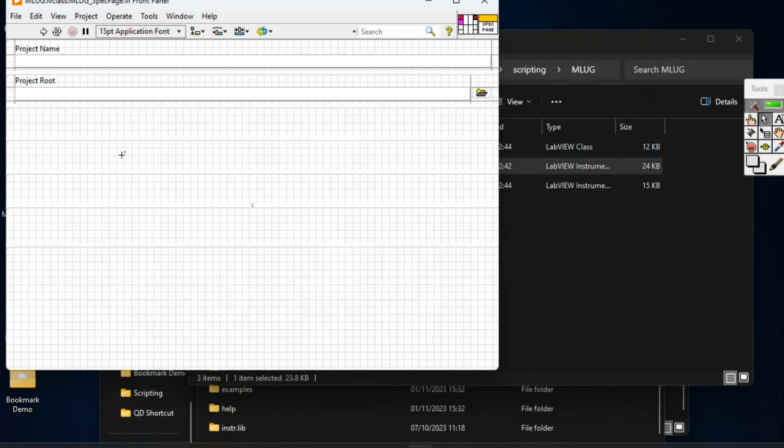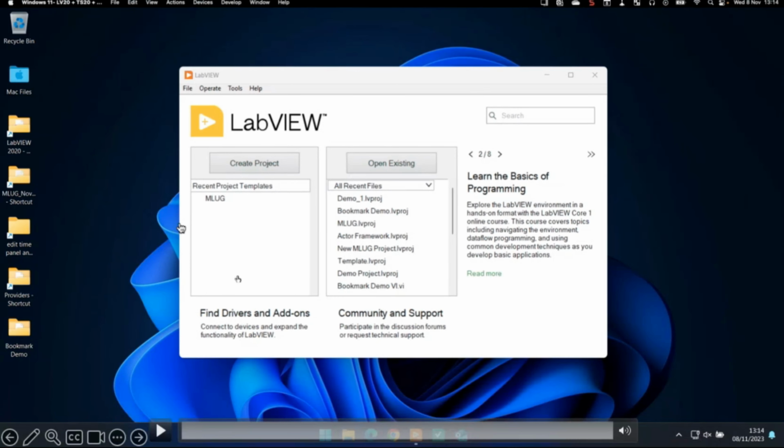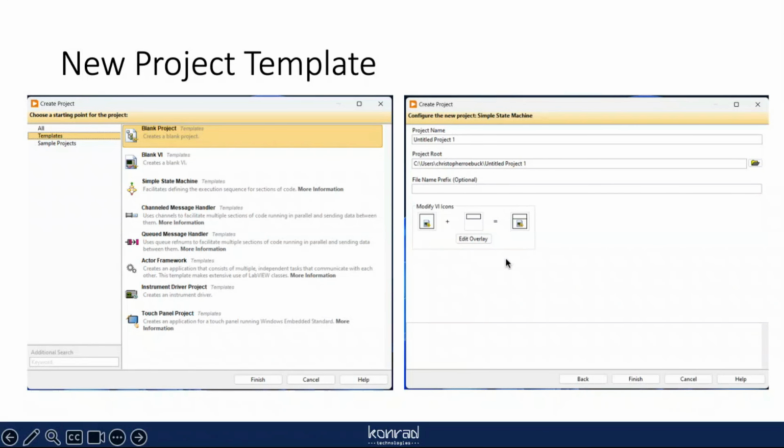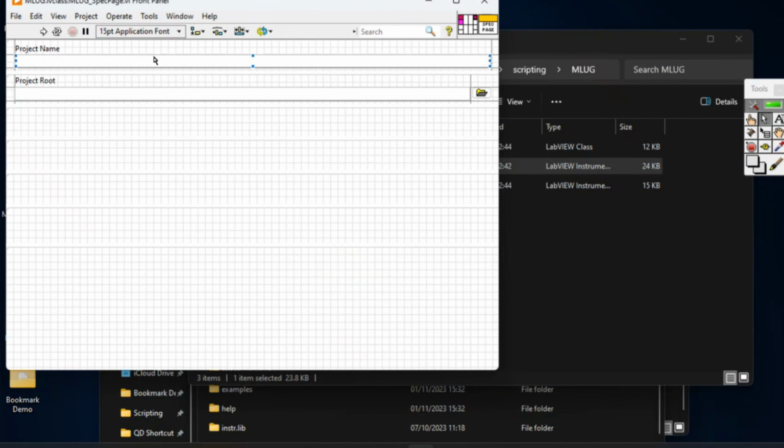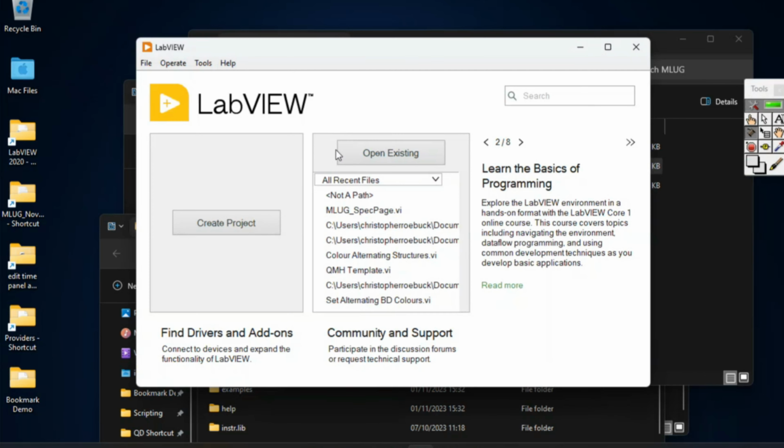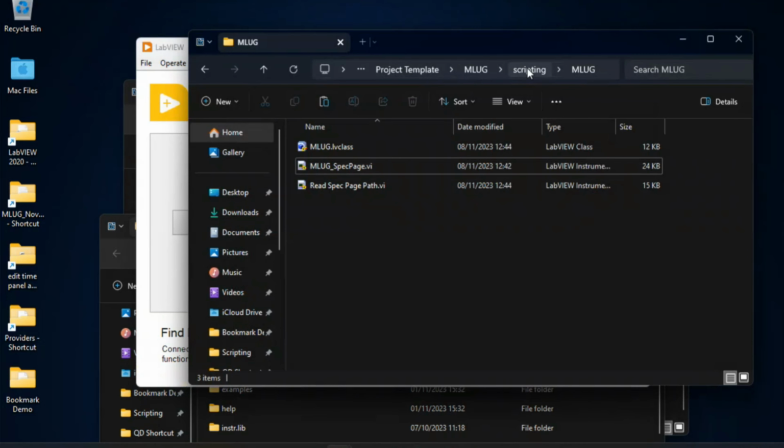The spec page is just the customization dialogue, this thing that appears to the user when we create a new template. So we provide one of those with the things that we want to customize to the user. So I'm going to go ahead and copy that into the LabVIEW directory.